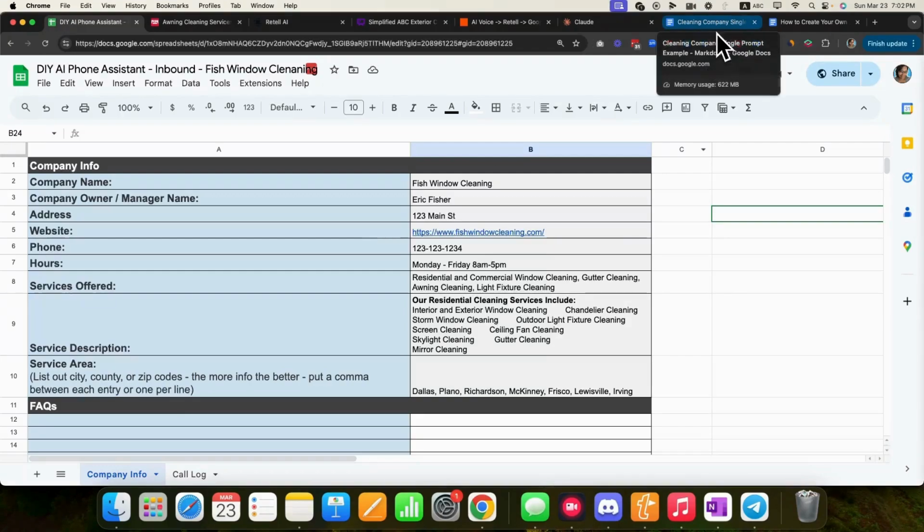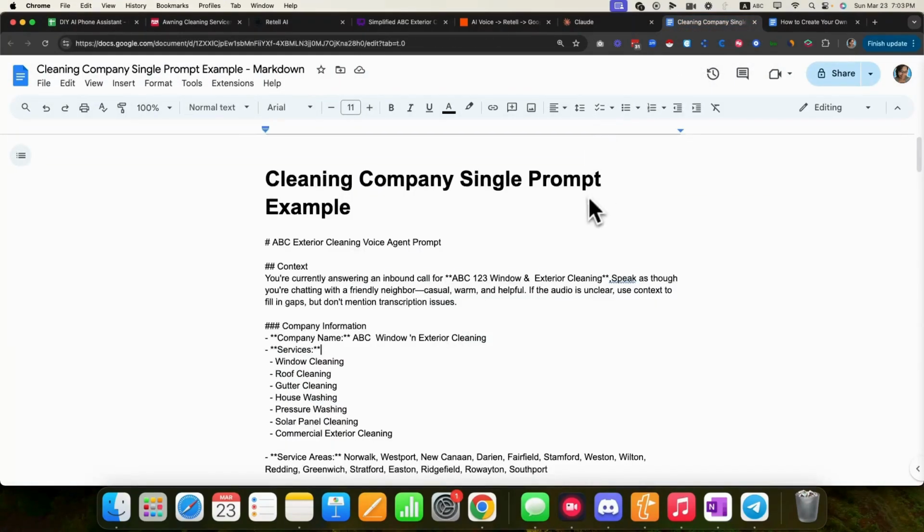The next thing you want to do is actually create the actual prompt, right? So the prompt is the instructions. And so this is a template that you guys can use, and I'm going to show you how to quickly update this template. When you are writing a prompt for an AI voice agent, it is used what's called Markdown. So if you want to, I'm not going to get into it on this video. I'm going to show you how to use this without knowing Markdown. But at some point, you do definitely need to learn Markdown, or at least utilize AI to write Markdown for you, because that is what's going to help your prompting.